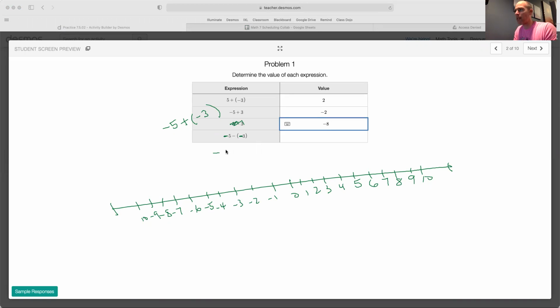So I'm going to rewrite this subtraction expression as -5 plus, right? I'm changing that minus to a plus. And then now this -3 has to become its opposite or its additive inverse. So it's -5 plus 3. And look, I don't even have to do this, right? Because we already did -5 plus 3 up here. The answer was -2. So all right, looks good to me.